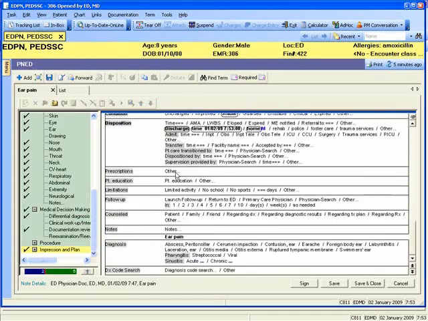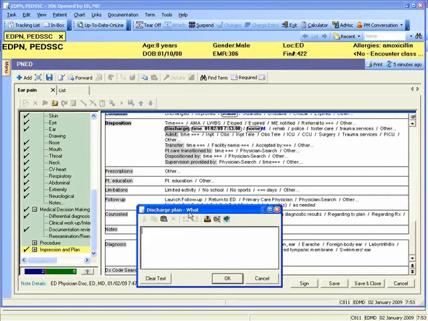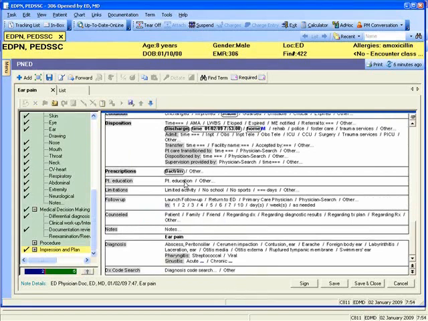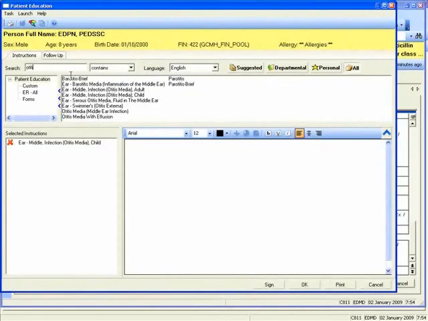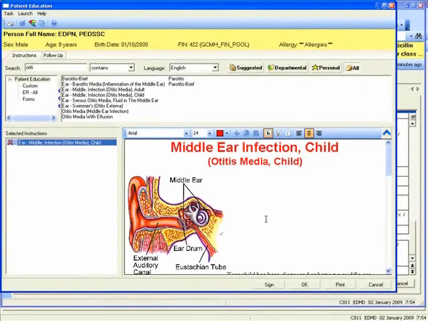As you come down to prescriptions, this is, again, up to you what and how much you want to fill out. Simply put in the name of the prescription if you wish, and acknowledge that. On patient education, remember it does take a moment for it to load. Be patient after your first click. Don't keep clicking it. And once it does come to the screen, make sure that all is selected, way over on the far right. And then in the search field, just type in otitis, and we'll go ahead and double click it. It would have shown up down here. Just simply click on it, and there it is.